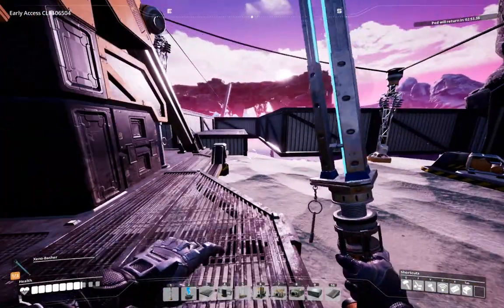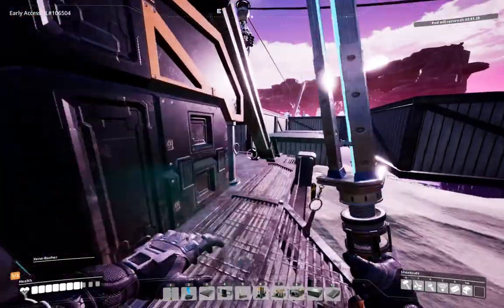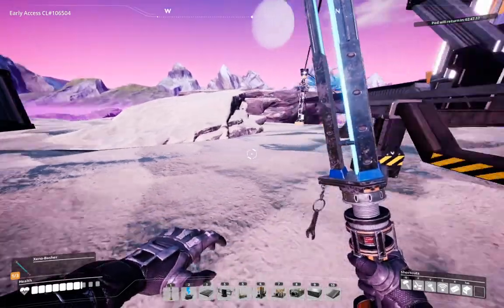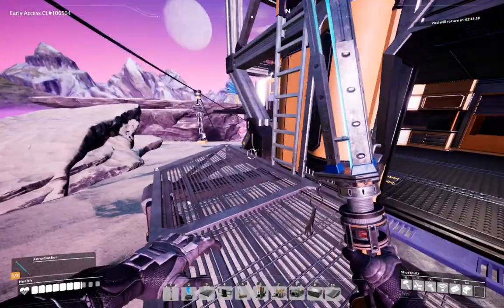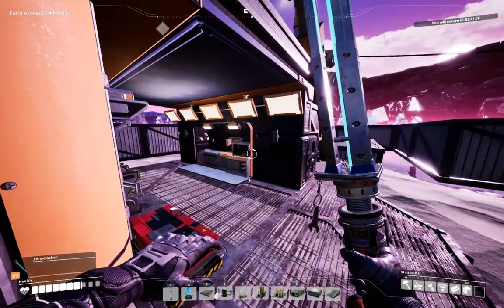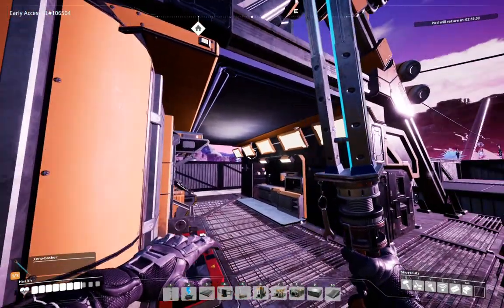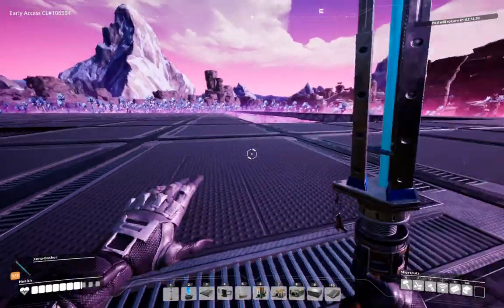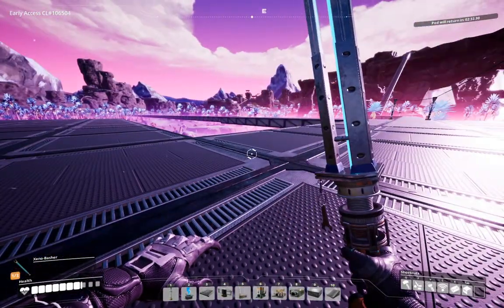All right, so I think what I'm gonna do next. Well, I still have my concrete constructor over there pumping out more concrete for me. I think I'm gonna just go ahead over to where the coal generators are and just grab the other hard drive. So I'll be back with that.